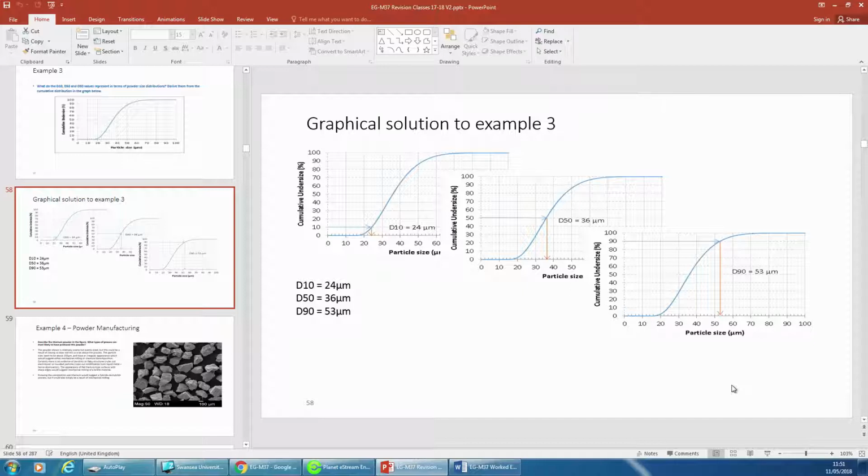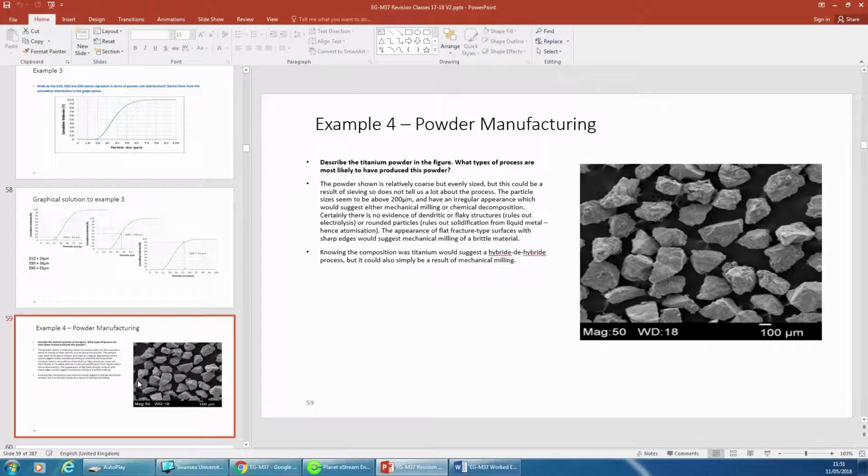That's for laser powder bed. When you go to electron beam, you use larger particle sizes, as large as 120 microns, but maybe with averages around 90 to 100. Okay? That's just an example of what has come up before in the exam.